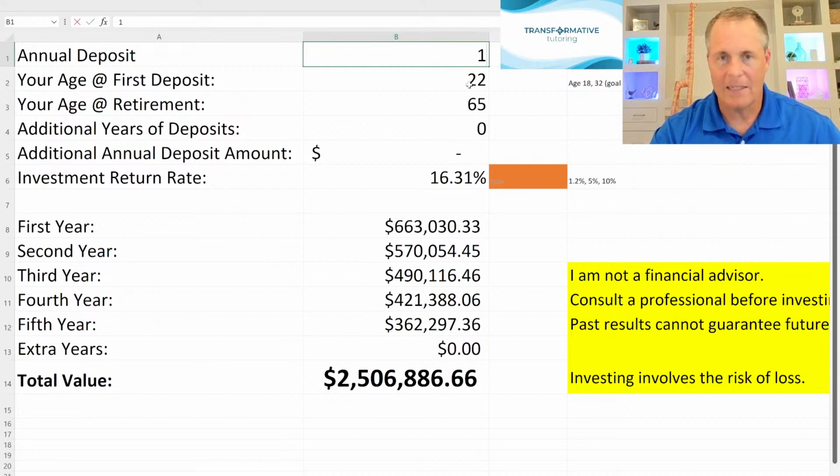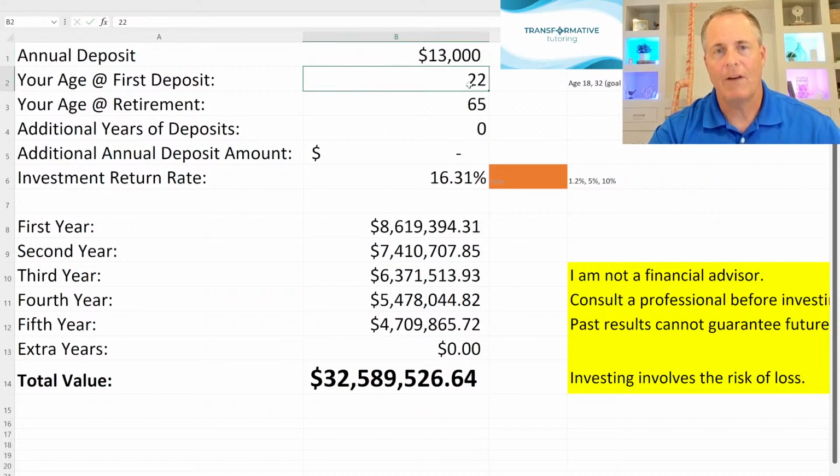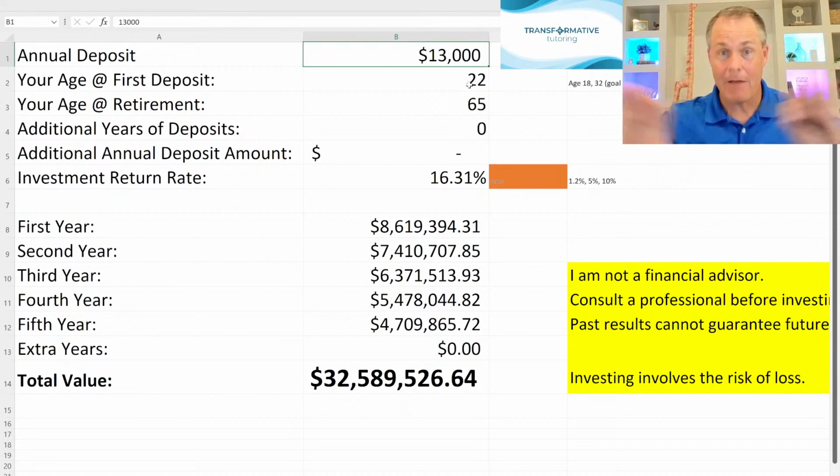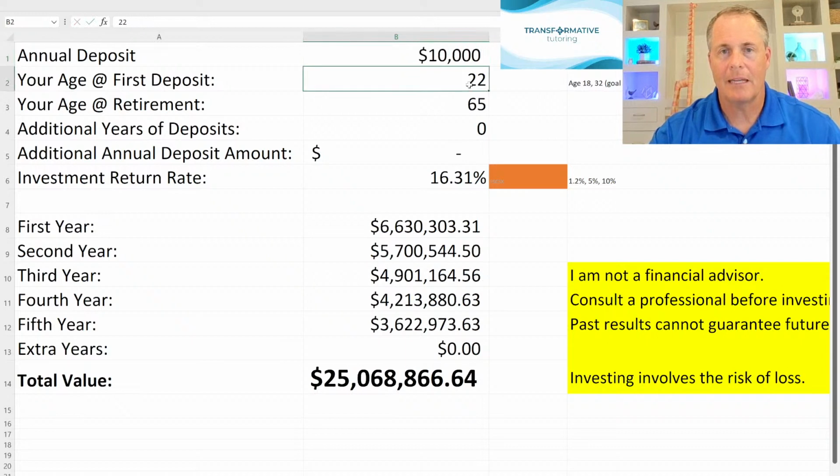What I also thought is like, well, sometimes your employer matches your money and maybe gives you an extra, the way it worked for my job was an extra $3,000. So, you know, if I were to put in $13,000 a year, I would end up with 32 million. Now that's just 5 times. That's it. And never putting in another dollar ever again. So then I thought, well, okay, most people probably can't do the 13 grand, but maybe if the employer kicks in 3, they make it there.